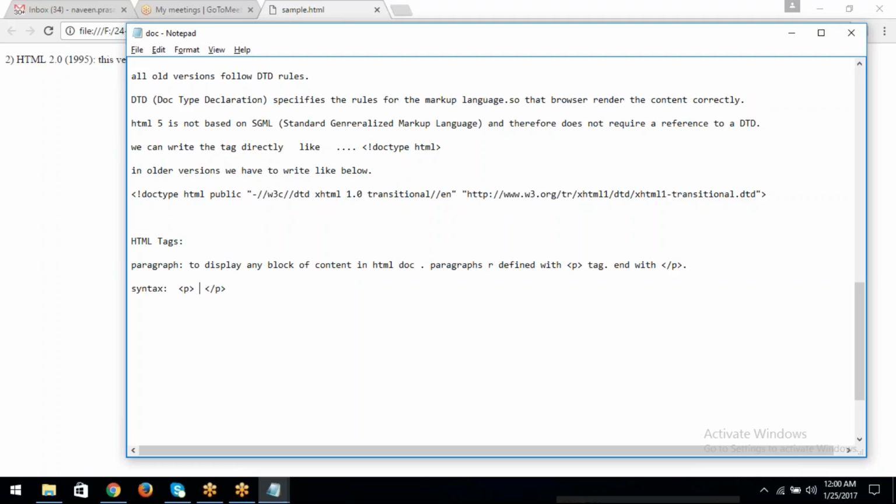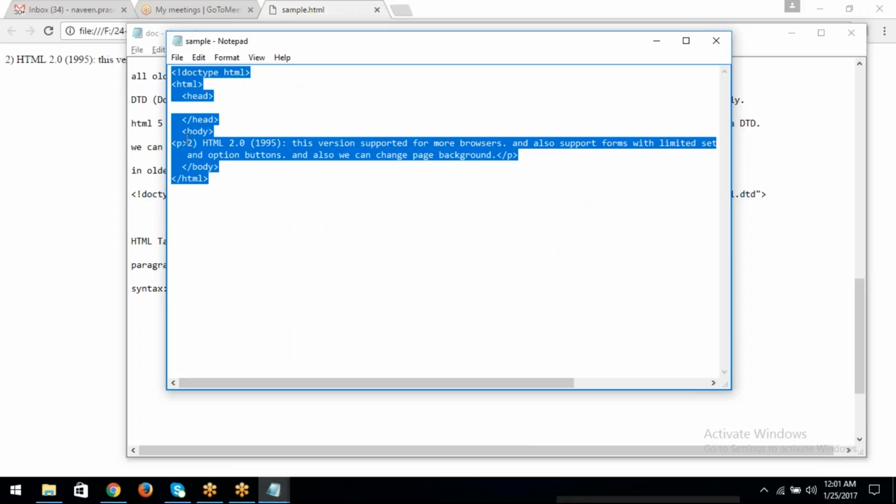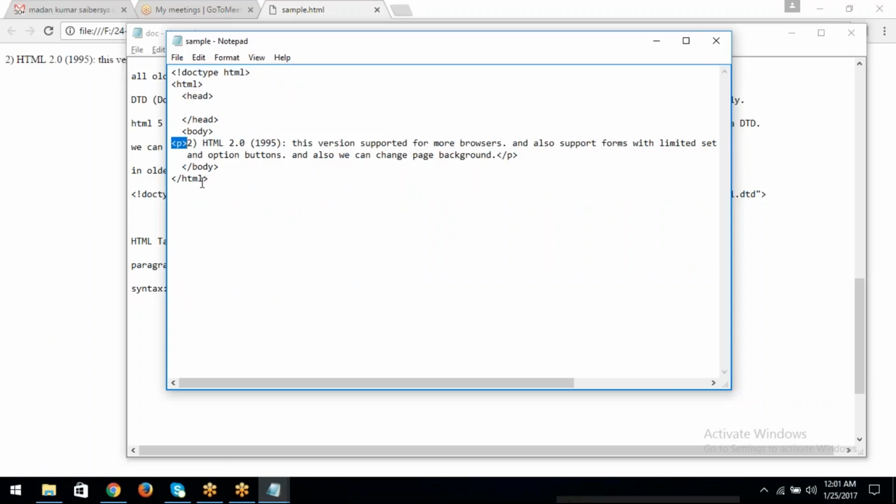Between these two tags, we have to define some content to display. So to display a block of content, use this paragraph tag. In the first example we have done this using paragraph.